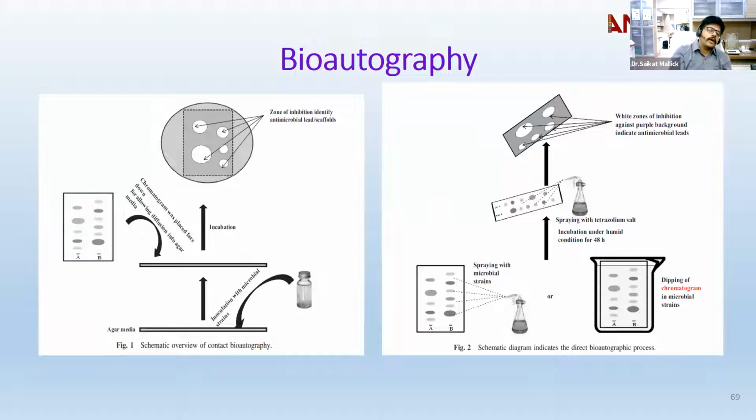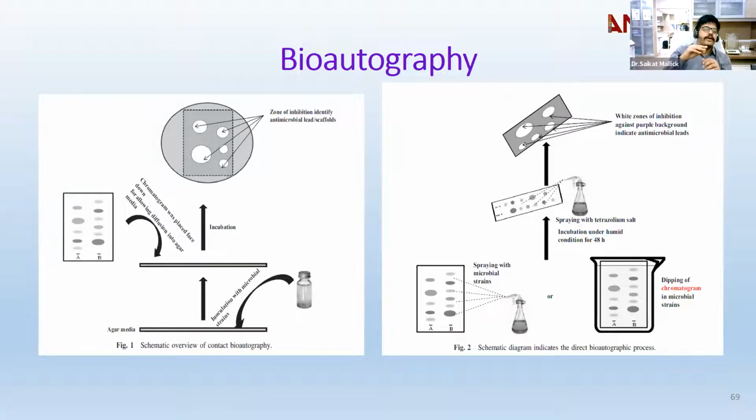Then you allow the bacteria to grow, or else what you can do is, directly in the agar media itself, when it is at a temperature which your hands can bear, you inoculate it with the bacteria and pour it into a petri dish or a plate or a chamber which is not very deep. Keep it covered, place your developed plate on top of it, and close the lid. On the other side, you will be able to see the zones of inhibition after the incubation period.